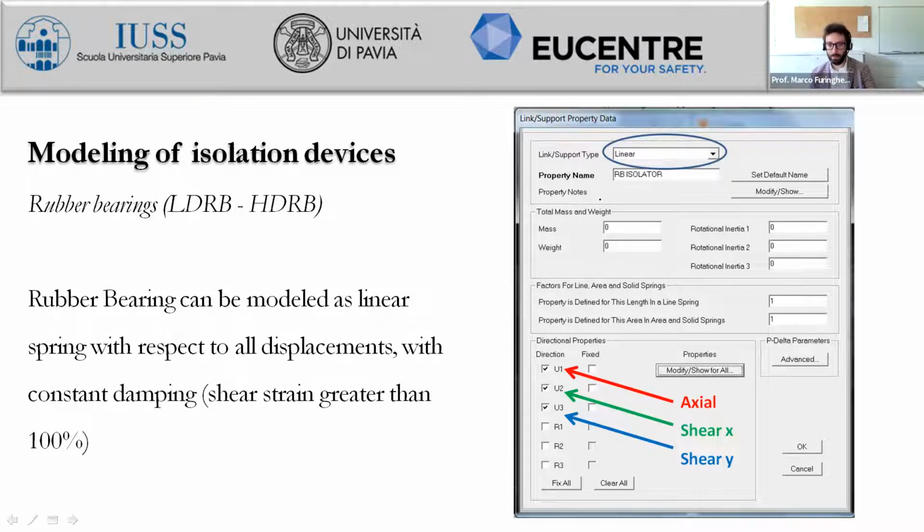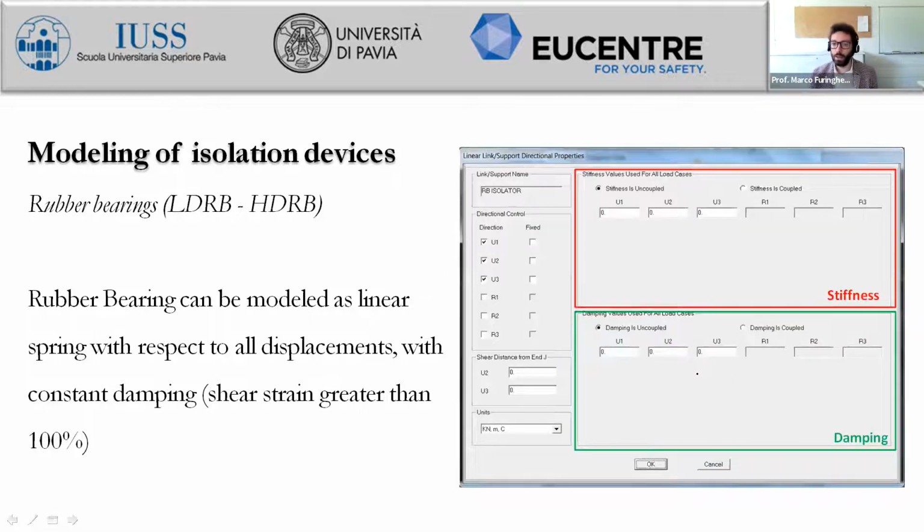If you assume the linear link typology, and then you select all the degrees of freedom and fix them, this is a rigid link. But if you don't fix the degrees of freedom, they are free, and you can associate them together, and then in this window, set the stiffness coefficients and the damping coefficients for all the degrees of freedom.